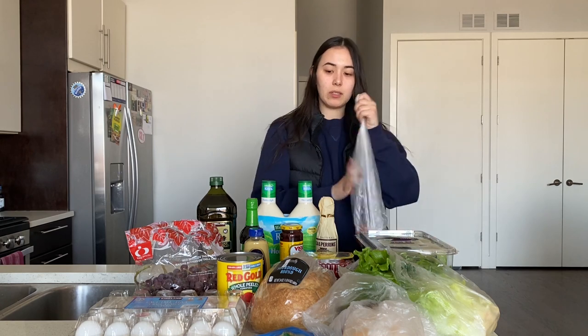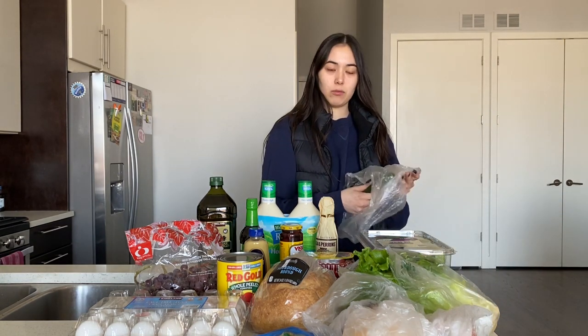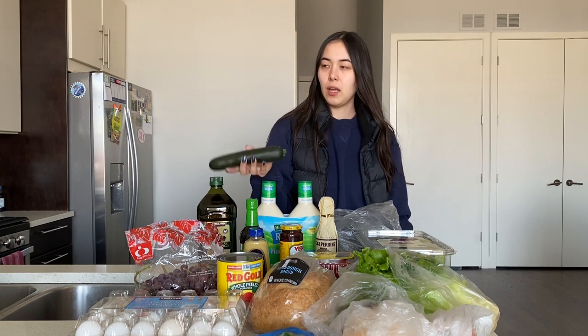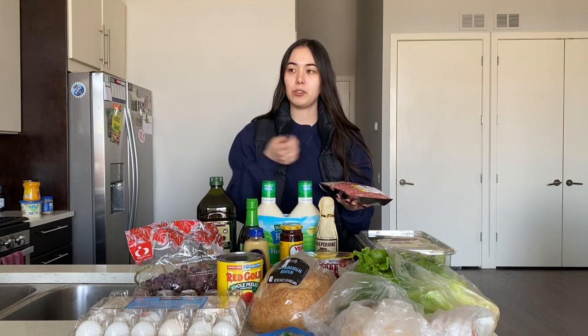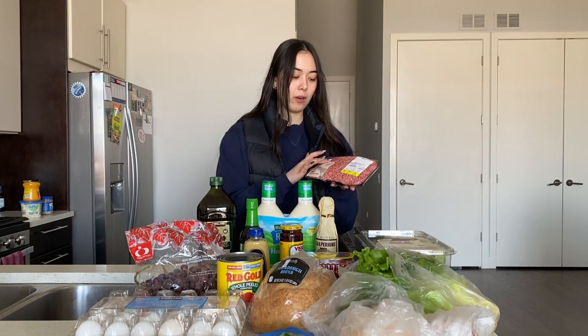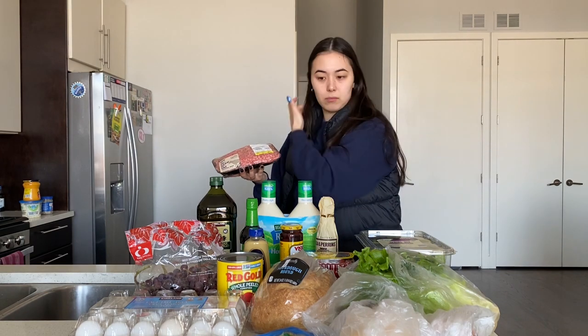I assume one of these was my partner's purchase because I don't think I asked for that. Also from Jewel — we did most of our produce shopping at Jewel today — we have a little cute zucchini, which is going to be for our Greek chicken sheet pan meal, very excited for. And then we have some ground beef. We typically keep big packages of Costco chicken in the freezer, thawing them for 24 to 48 hours in the fridge before use. We'll have ground beef too — a lot of it we'll freeze, but we're using this for a couple recipes. We'll keep this far away from all the other food, because food safety — no E. coli for us, please.